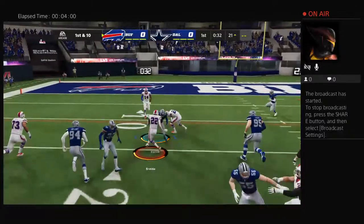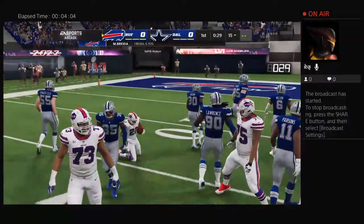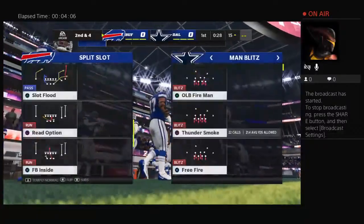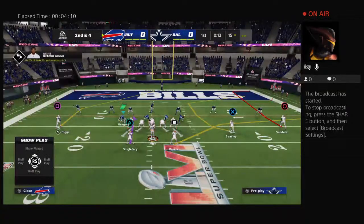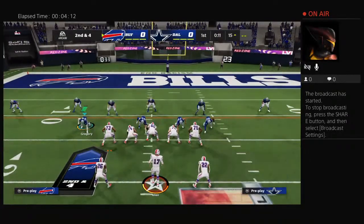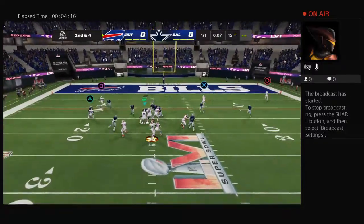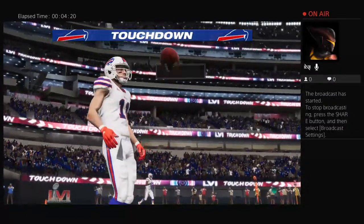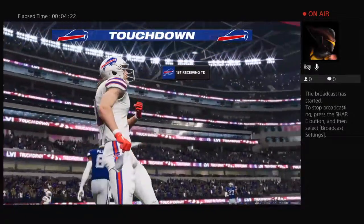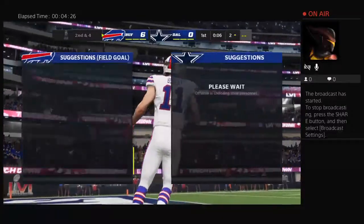Now the Georgia Southern man, it's Matt Breida. And this will be a gain of 6 when it's all said and done. Down to the 15 from the 21. All right, Brandon, I know we're in the early going here, but those kind of runs, they're going to open up a world of opportunities for this offense going forward. And Beasley with it over the middle. Touchdown, Bills. With a first touchdown of this Super Bowl and a long one at that.